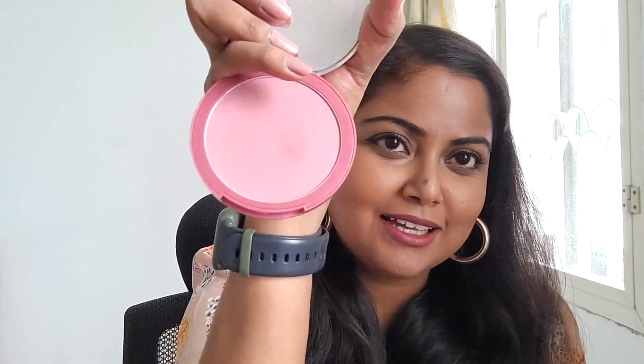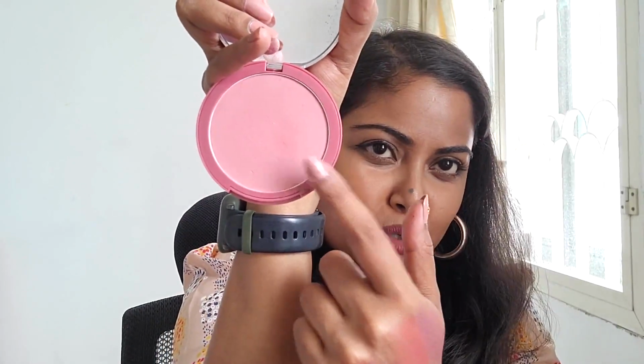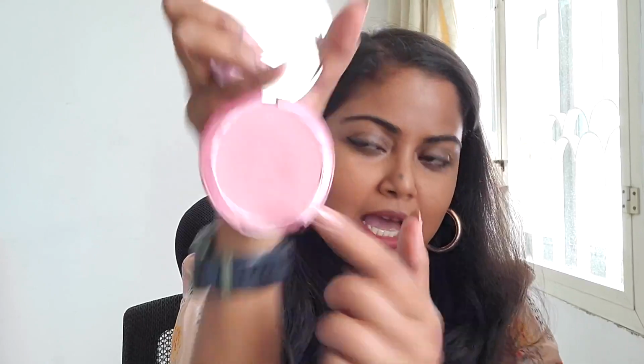And then another one is the K-Beauty Matte Blush in Mild Berry. I seem to be going for similar colors. So this also I would put on top of the Rose Lust. And if I'm going for a similar lip as well, I can try and swatch this, but it doesn't really swatch too well. You can imagine it on the cheeks, right? It would give a really nice flush to the cheeks. So these are the 3.